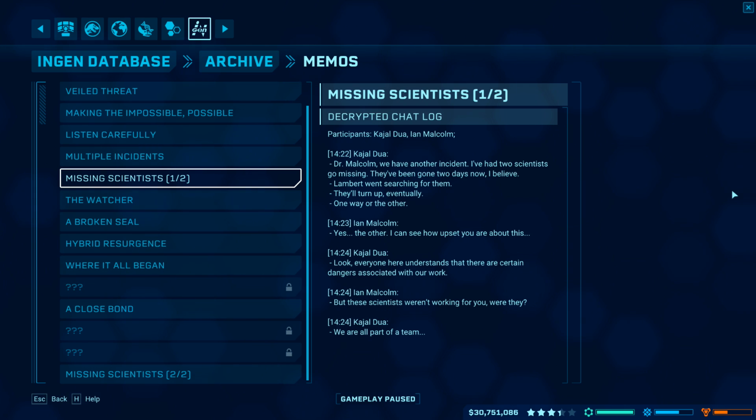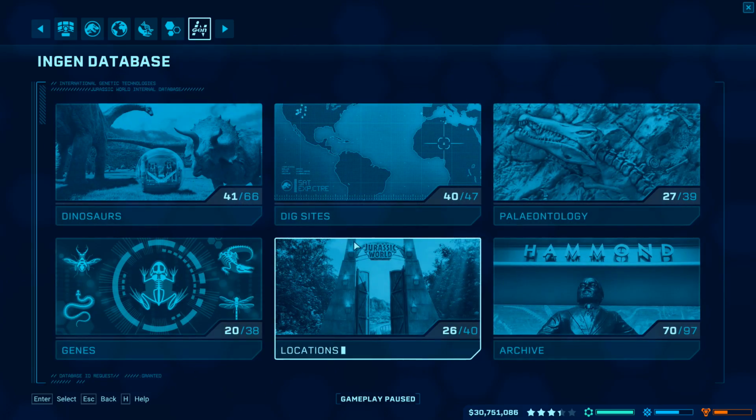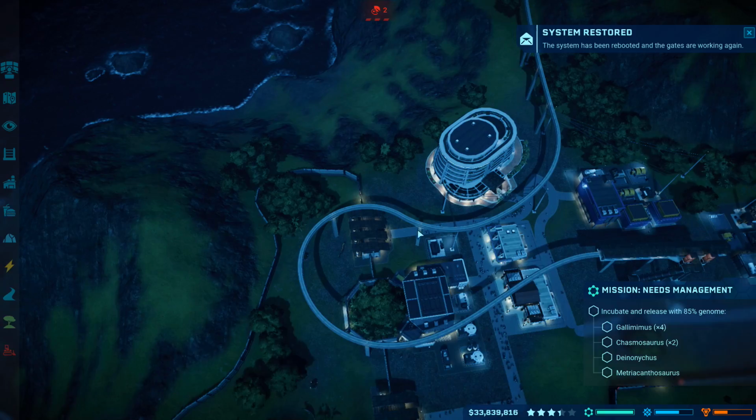So, Wu has his secret little scientists going on, doing some Indoraptor malarkey, and they're all dead. Basically. Have they been, like, sublet to Dr. Wu? I guess that's kind of the situation, right?